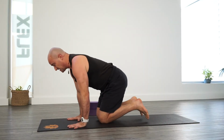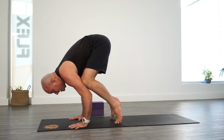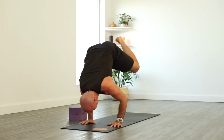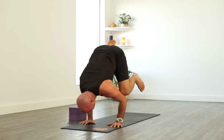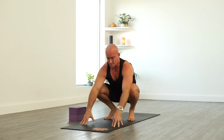The next option is a three-legged crow. So you're taking one knee off at a time and extending the leg back. So getting your flying crow and taking the knee back onto the tricep and swapping sides. So that's your next option.